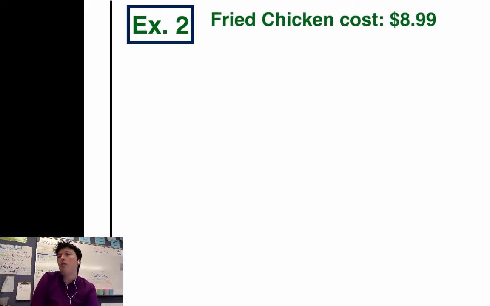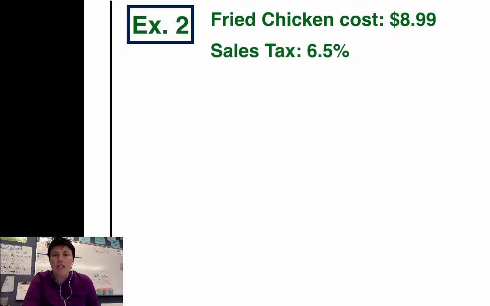All right, another one. Let's say we want to buy some fried chicken at the store. Do you like fried chicken? So you go to buy some chicken at the store and it's $8.99. Maybe you're getting one of those buckets or something. But you're going to have to pay sales tax on it. So it's 6.5% sales tax. So we're going to figure out how much you really are going to pay for that chicken.